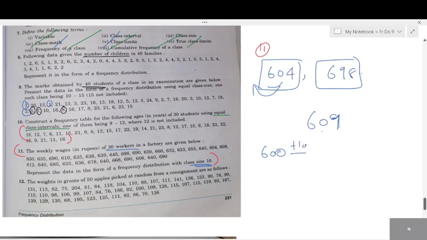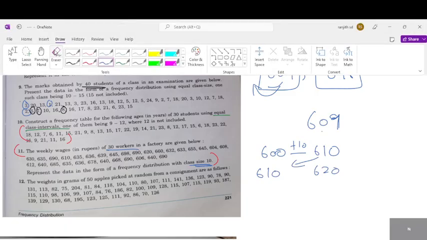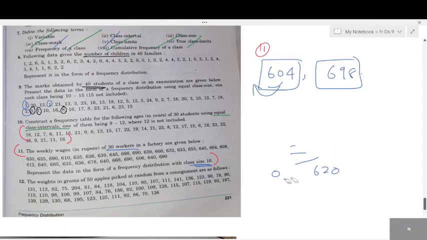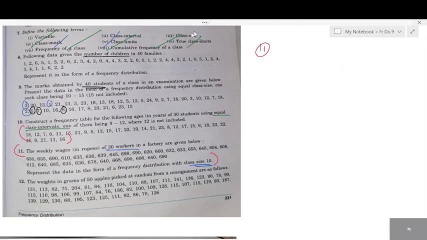It should be 600 plus 10. What is 600 plus 10? Yes. Then continuous. Copy 610 here. What is 610 plus 10? Now did you all understand how to write the table even if value is not given? Okay. So copy the least value, highest value. Least value is 604. Start with 600, 610. Tell me the next one.